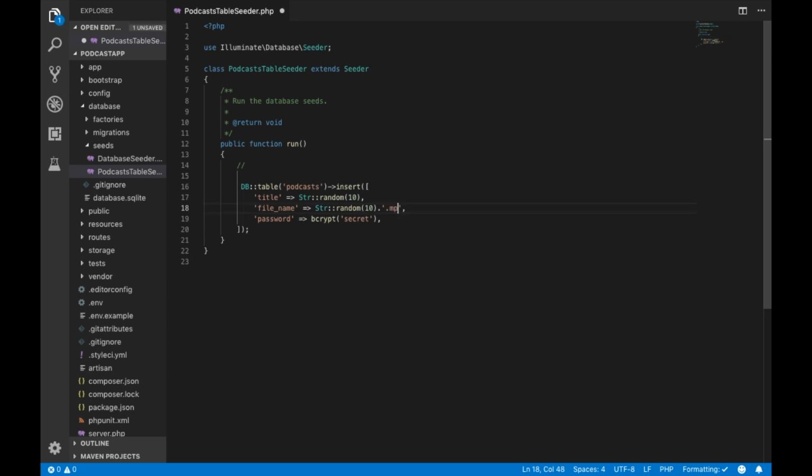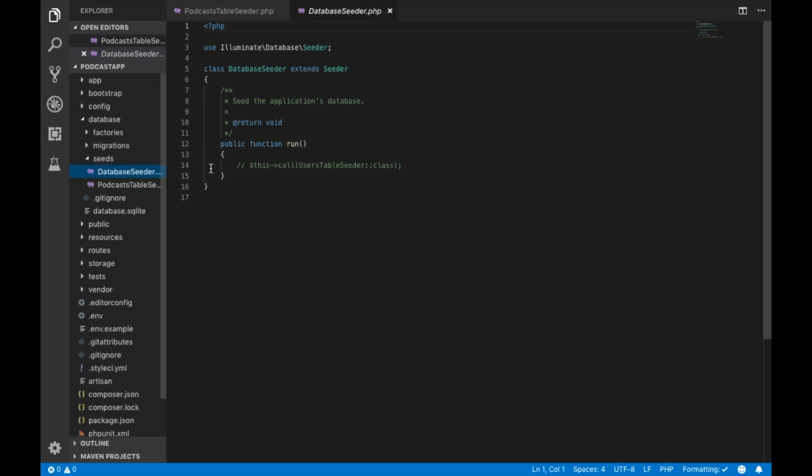I mean, we could use .mp3 to make it more realistic, I guess. And then we also need to add the user ID, and we will do this for this example on our own. We will simply add the number 1 because I know that I just have one user and the ID of this user is simply 1, okay?